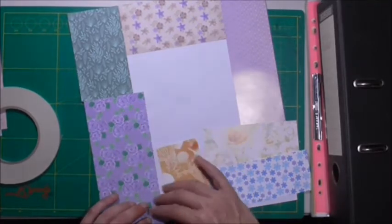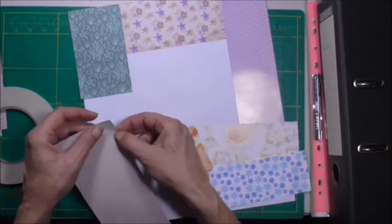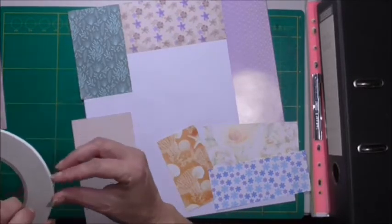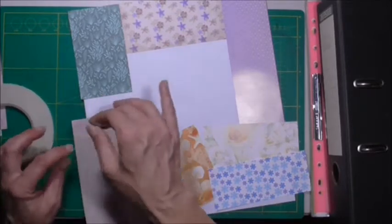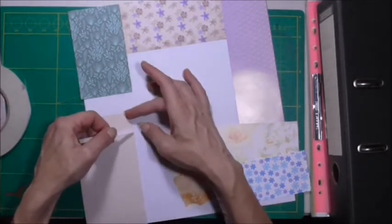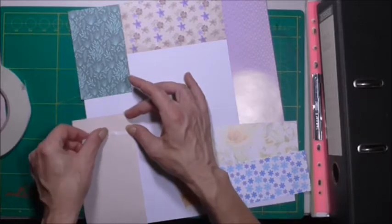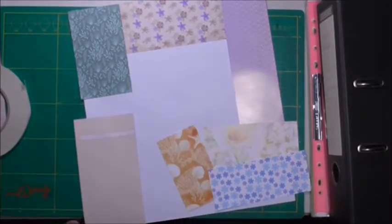Now I thought I'd quickly show you, because this one is going to be sort of over the edge. What you want to do is, I generally just do it with my nail, just put a little mark there so that you know where to put the tape. Because honestly, there's no point of putting the tape where you're not going to stick it, right? So what I do is I actually put it underneath that line, just in case I'm a little bit out, and put it like that. Okay, so I thought I'd just quickly show you that. So I'll go back to what I was doing.